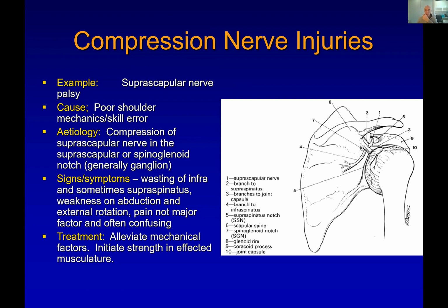Then you've got little nerves that pop off portions of your brachial plexus. For instance, this one here, which is the suprascapular nerve. With the suprascapular nerve, you think of the myotome, meaning muscle pattern. So what muscles does that nerve innervate? If you have a look at your suprascapular nerve, it only innervates 2 muscles, your supraspinatus and your infraspinatus. So if you see someone with an infraspinatus which is severely atrophied, rather than panicking, you can go, hold on, what nerve innervates that? Suprascapular nerve, right. Where are the most likely areas for that nerve to be impinged? These 2 areas right here, right? You've got your suprascapular notch and spinoglenoid notch.